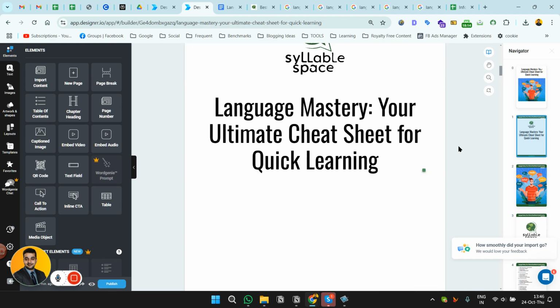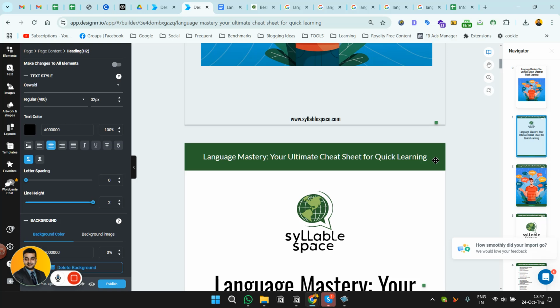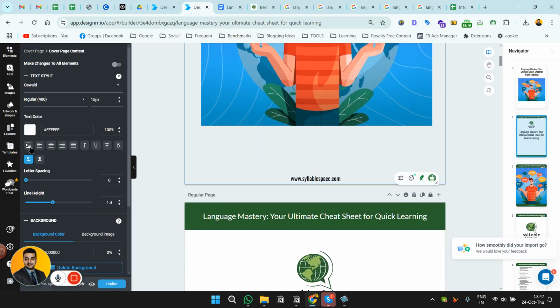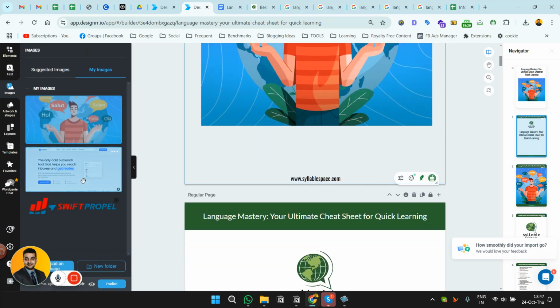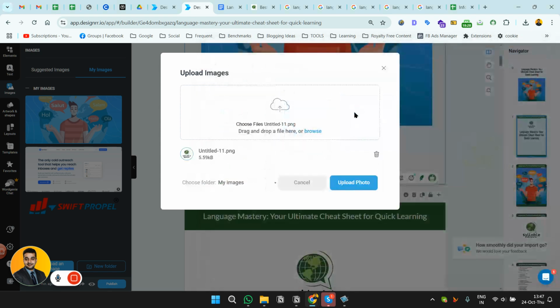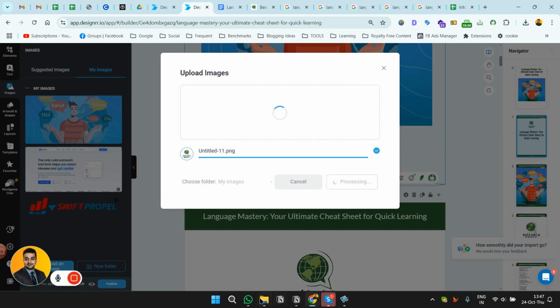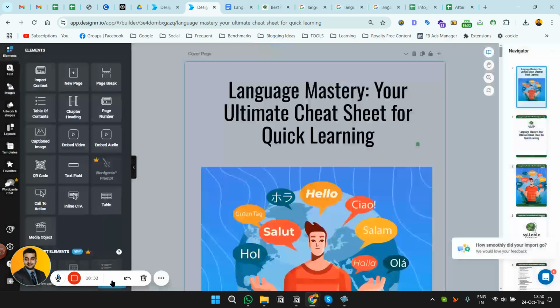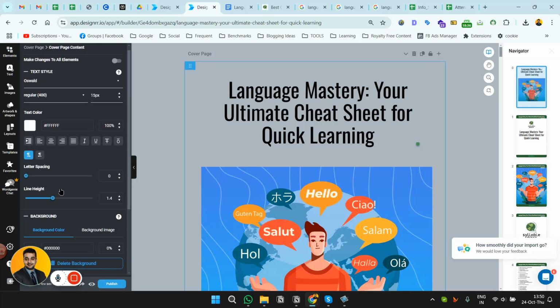And then from here we can also add one more image, which is our logo image. So let's select the logo image as well. One more thing that we need to do is change the background color here.